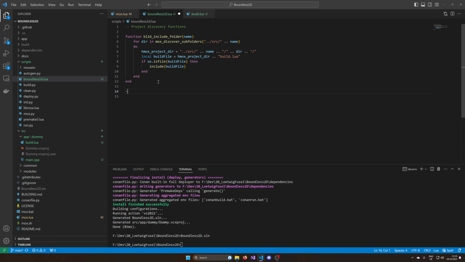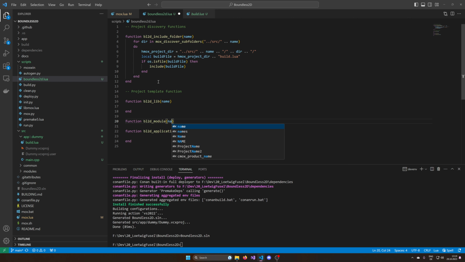So we're going to go into our library functions, and we're going to create project template functions. Template functions, there you go. So what we want to do is basically have a project here, with BL2D as a prefix, and then I'm going to say application. This is one function that we're going to have, and an application is going to get a name. So we have multiple projects here actually. We're going to have a BL2D application. We have a BL2D lib for a library that's going to go into common. And what we're also going to have is a BL2D module.